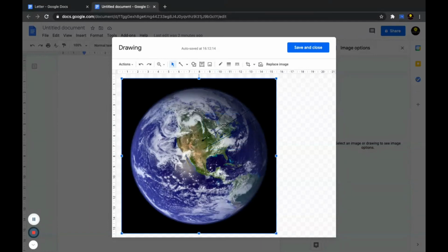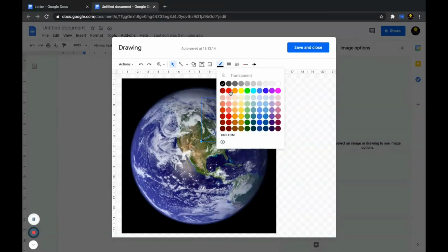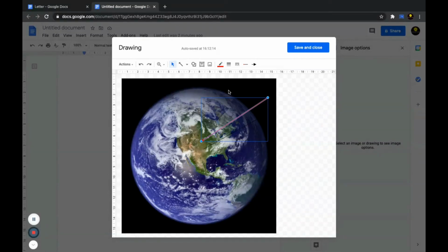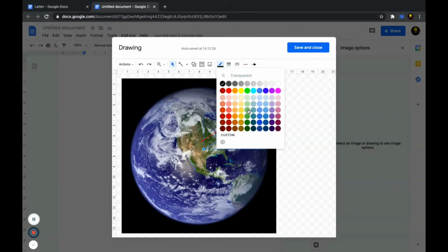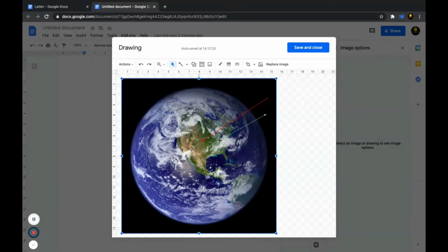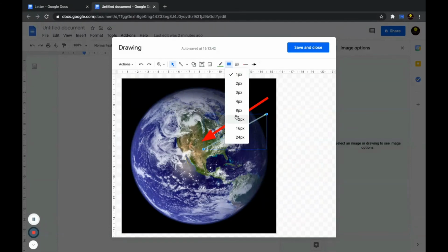So if you want to change the color of the arrow so it stands out, just tap on the little pencil and select maybe the red arrow. And we'll also change the color of this. Let's give this maybe a green color. But again, you can see that it's still quite hard to see that arrow. So we're going to adjust the thickness of the arrow just by tapping on the little line weight here. And you can see that makes a difference.